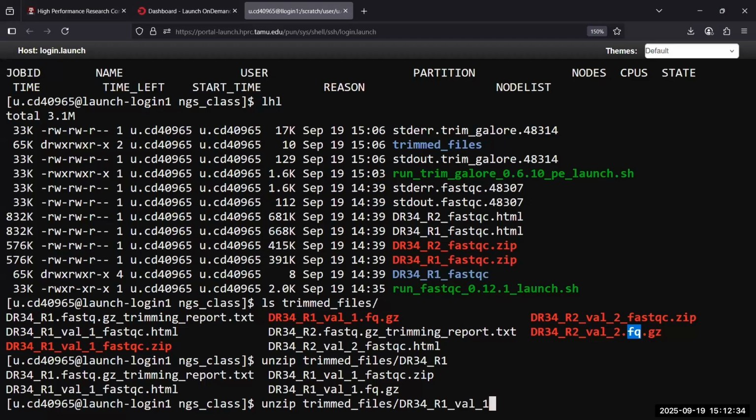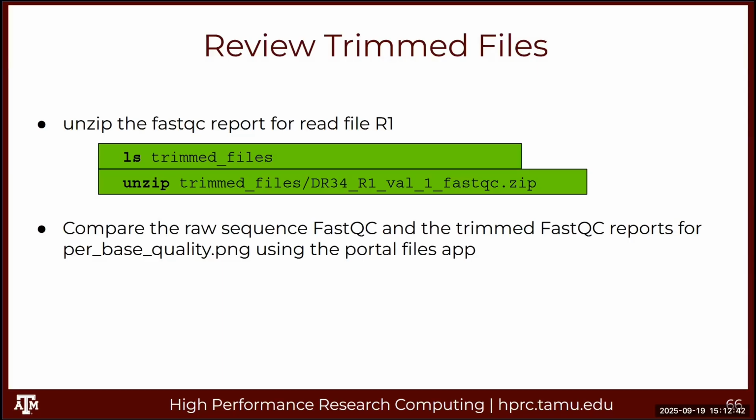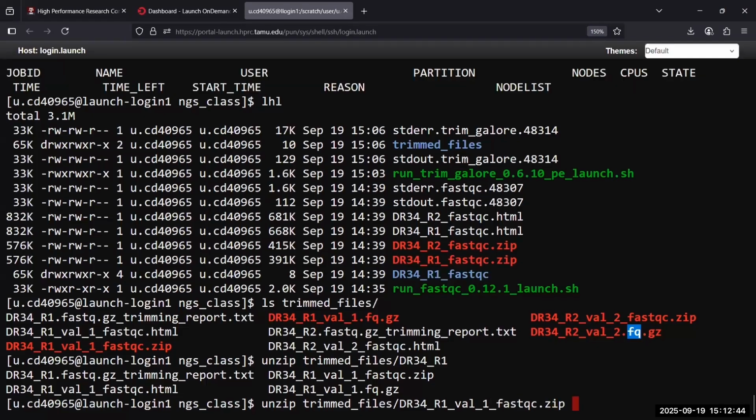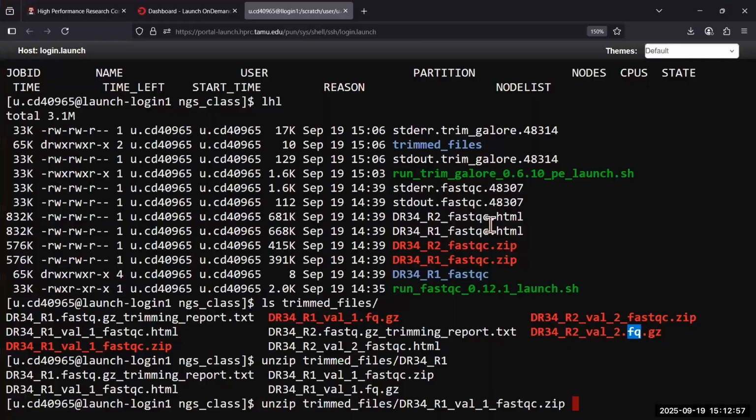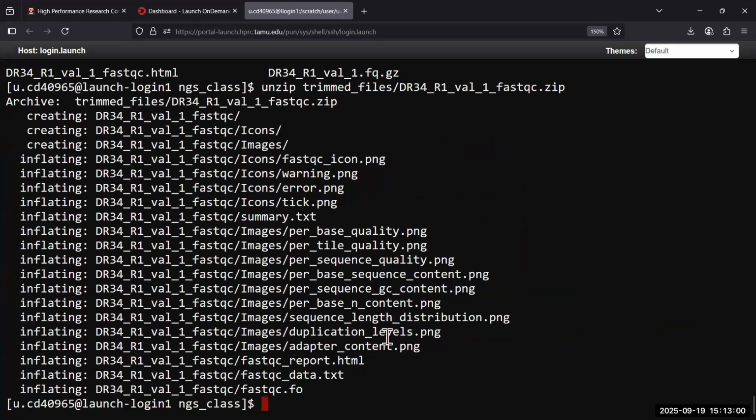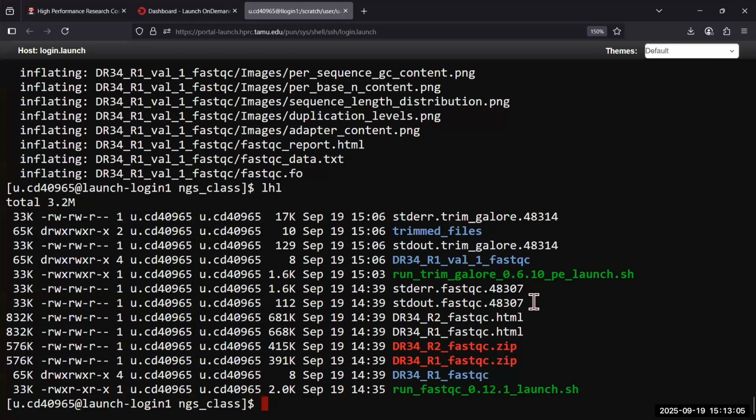R1, val1, underscore, FastQ, zip. Okay, that's what we want. Could have copied and pasted. So when you do that, you're going to see kind of what you saw last time. And if you do ls -lhl, you can do ls -lhl trim files.